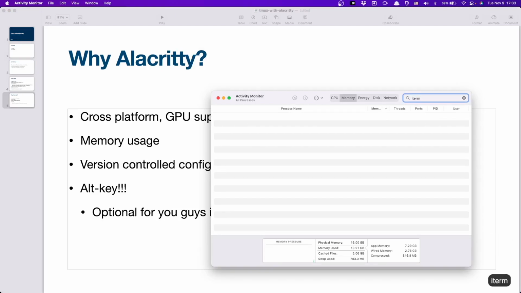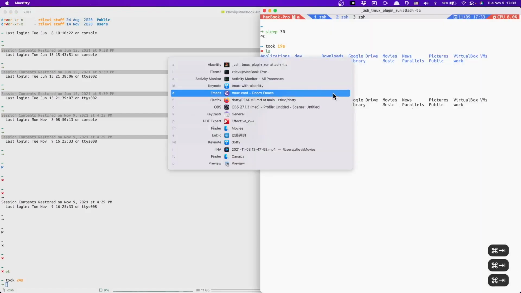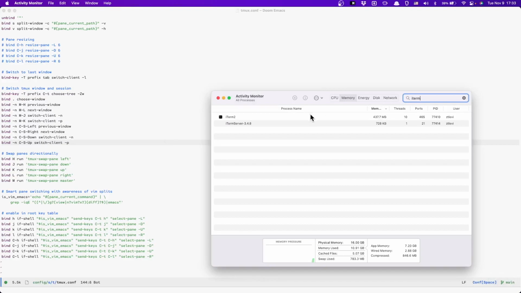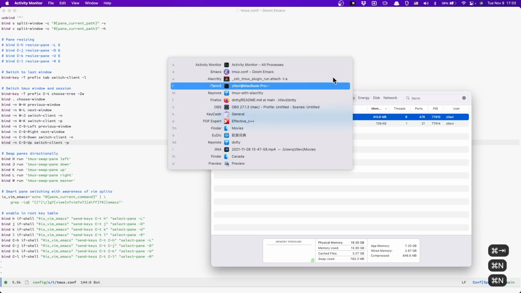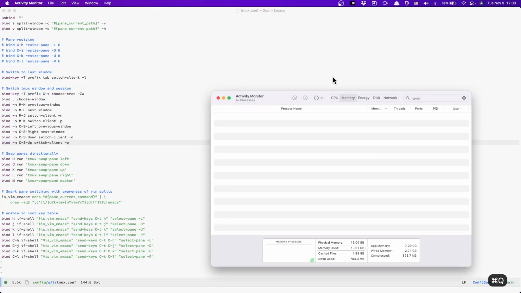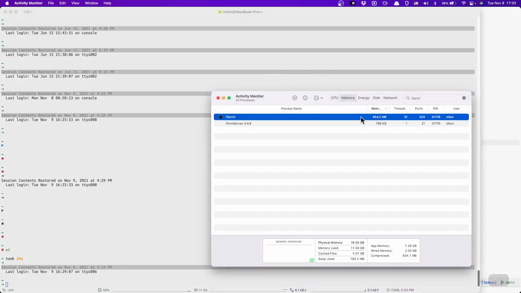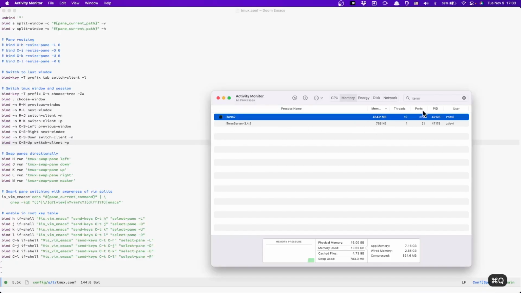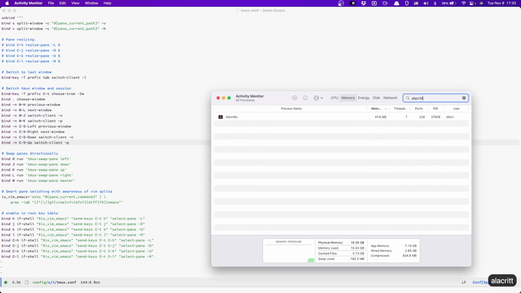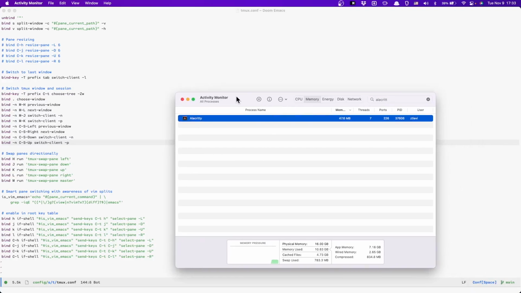For example, I didn't open the iTerm terminal. Let me open it and see how that goes. iTerm has 400 megabytes. It's supposed to have only 200 megabytes. I don't know why it increases. Let me open that again. I'm not sure why it has 400 now. It's supposed to have 250 megabytes usage. But let's compare with Alacritty. You see, it only uses under 50 megabytes, which is very memory efficient.